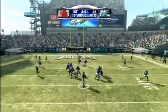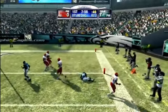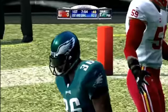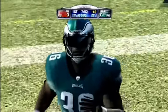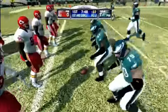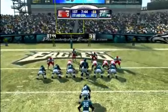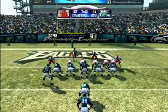McNabb back to throw. Passes to the end zone. He's dropped around the 1-yard line. Well, that was one of the best catches that you'll see all day. And when you're trying to catch those high, hard ones, you just don't know what's going to happen to your body. I tell you, you haven't lived until you caught one of those and had one of those clowns flip you upside down.